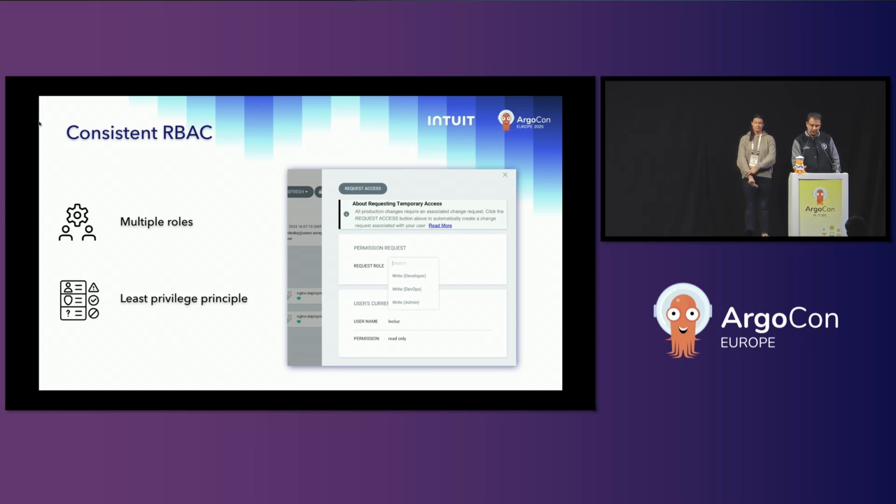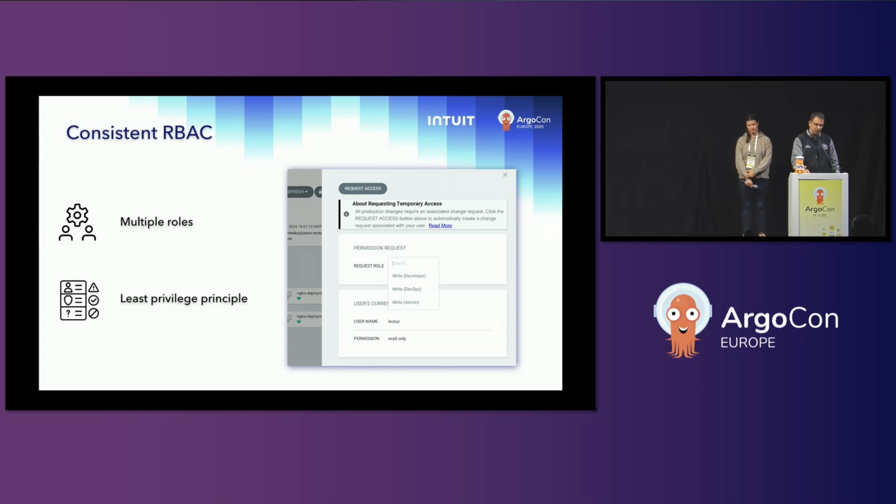And the way we did it, we added this section here in the Ephemeral Access extension that allows the user to select the role that has the minimum level of access required to execute the actions they want in that particular application. That enables the least privilege principle, as Katie mentioned, and yeah, moving on.